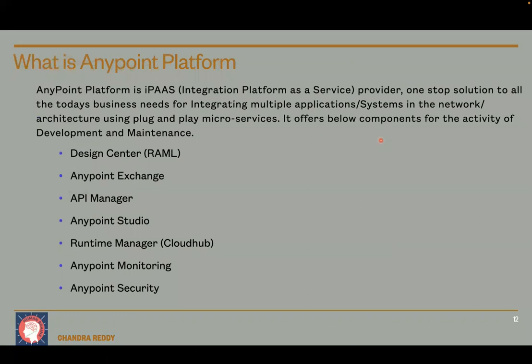So Anypoint Platform is basically a one-stop solution to all the business needs for an enterprise application. And also, we are going to integrate multiple applications or systems within the network or architecture using microservices. So we are going to build the microservices and use them as plug and play services within the applications, because within the enterprise there will be multiple technologies to handle different projects, like front end applications and back end applications to maintain the data and to be used by the end users.